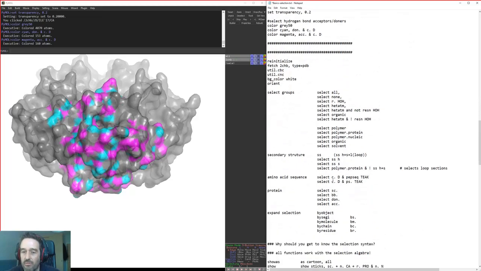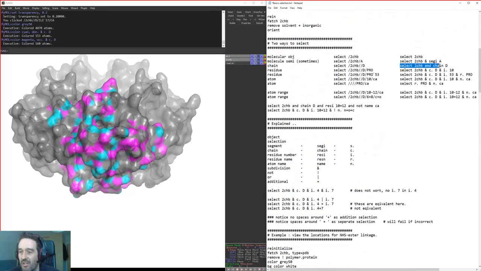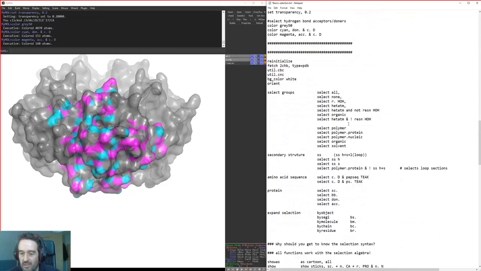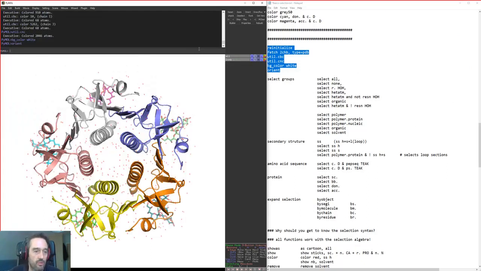So let's just talk about we've talked about the basic selections of parts of the PDB, going through the chains, residues, residue numbers, etc. But there's also a bunch of shortcut selections that you can make. So let's just bring our molecule back in again.